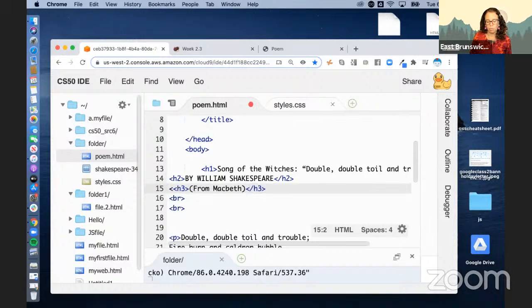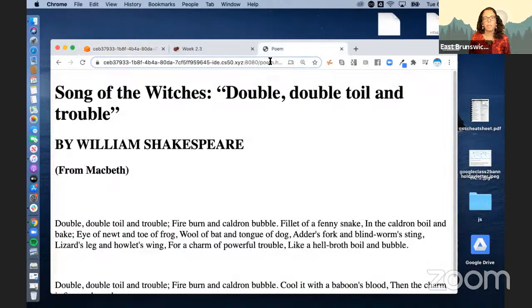So I'm gonna put a tag for italic on line 15. So you can go on line 15. And remember, we have to erase the end tag and put it where it's supposed to be, which is at the end of where we want to put in italic. Once we do that, we save, and then we refresh the code, and the Macbeth should be now in italic. So there it is.